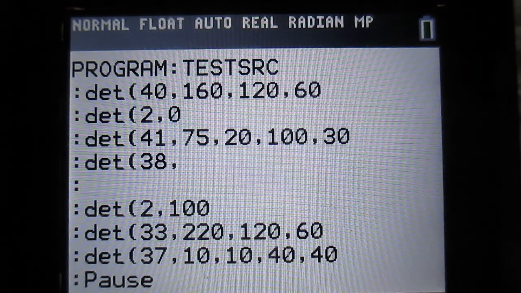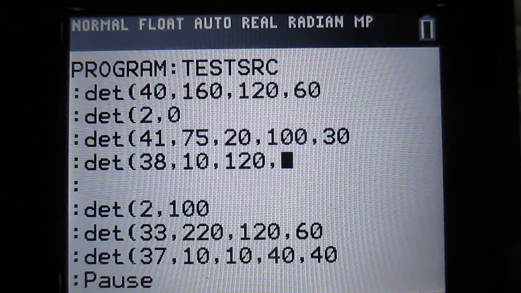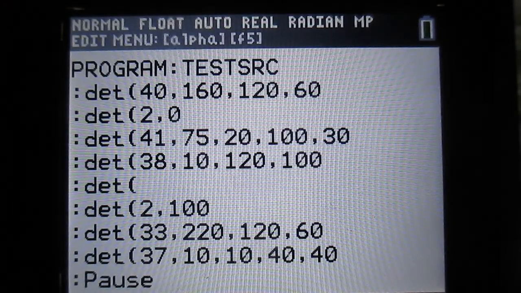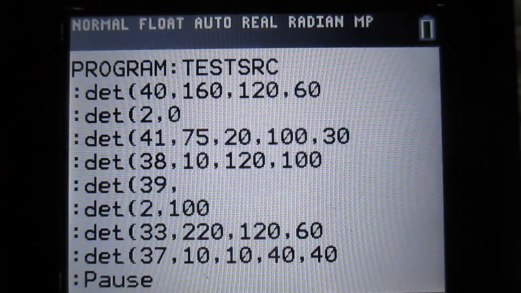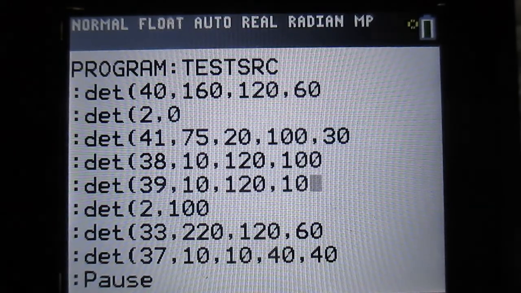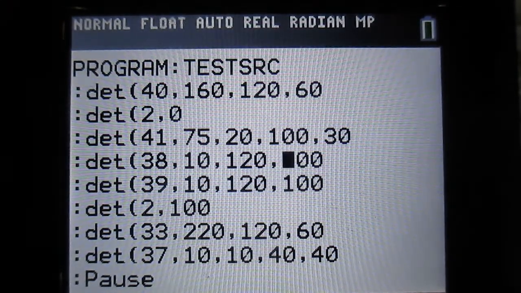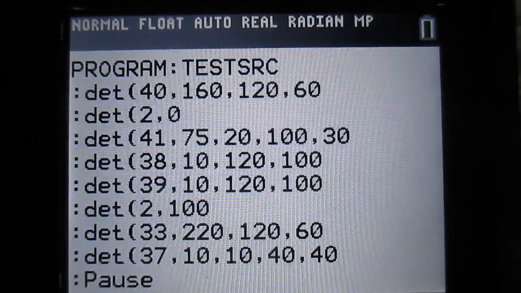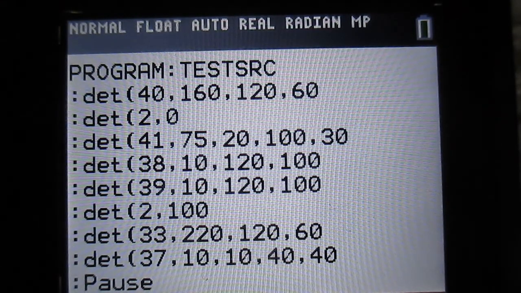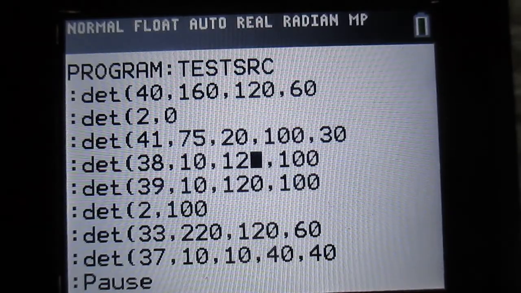So let's give it a start point of 10, 120, and then let's go across 100. So that'll be our horizontal line. Let's make a vertical line. Vertical line, non-clipped, is 39. Let's give it the same starting point as the horizontal line, and give it a height of 100. And here's something to keep in mind with these. We only have a value over here for length or height, and not an ending X and Y coordinate. So if you're using a vertical line, it'll move down from the coordinate that you gave here, and if you're using a horizontal line, it's going to move to the right of whatever you gave here.